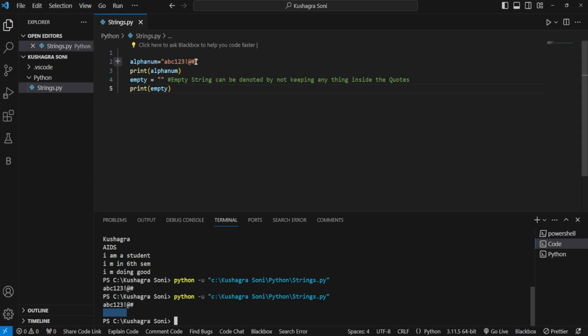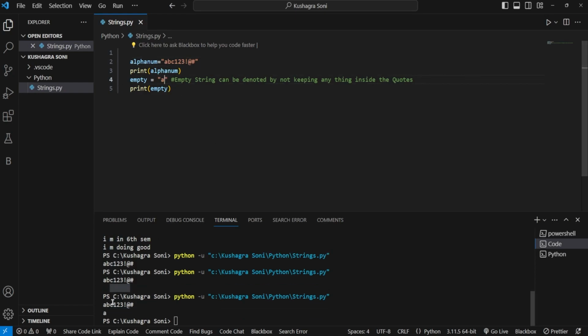It's the second line after the abc123, and it's printing nothing. If I put something like A and put N, see, there is a variable A. So if we have to initialize something empty, we just put double quotes with nothing inside it, and we can create an empty string. Let's get back to Canva.